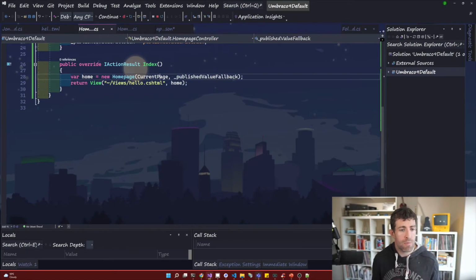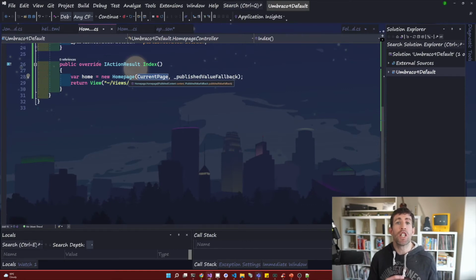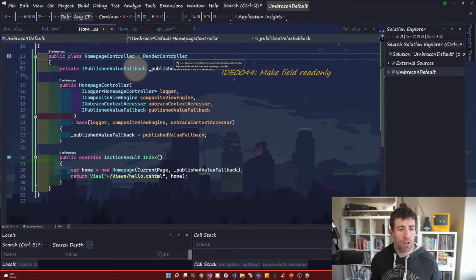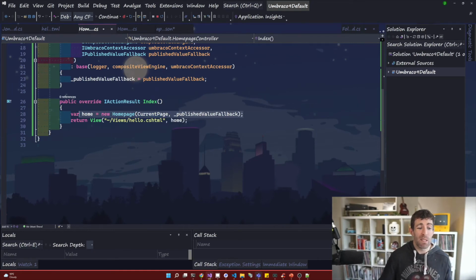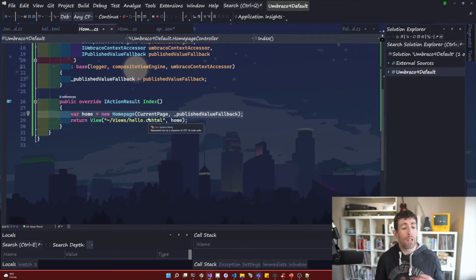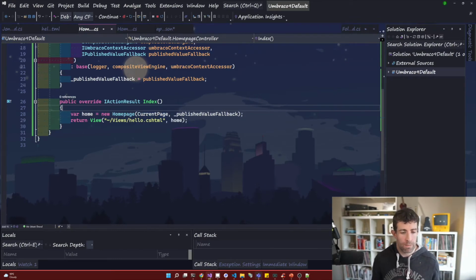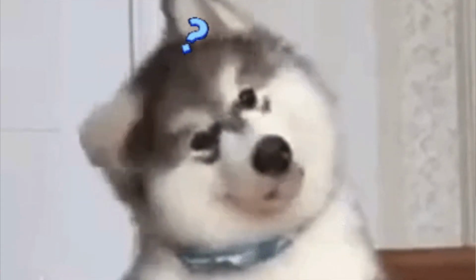So the first constructor parameter is going to be of type IPublishedContent, and this represents the generic current request data. So whenever you create a controller from render controller, you're going to have access to this public property called CurrentPage. So whenever you're setting up a controller and doing models building, just simply pass in this CurrentPage property, job's done, don't need to do anything else. Now the second parameter you need to provide is a little bit more confusing and it doesn't really make much sense for most people.